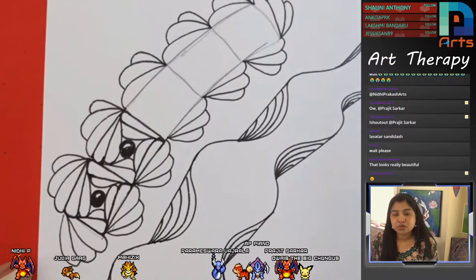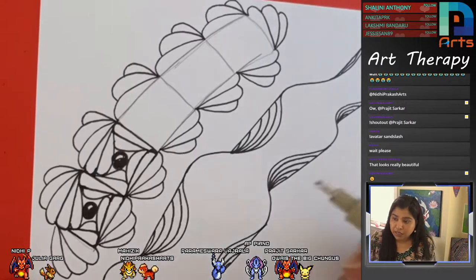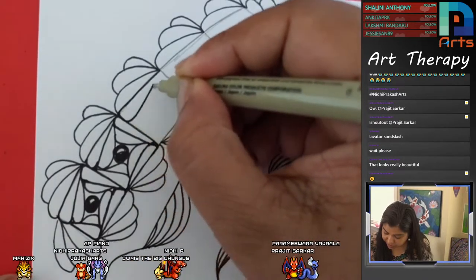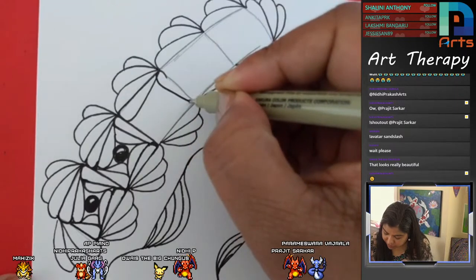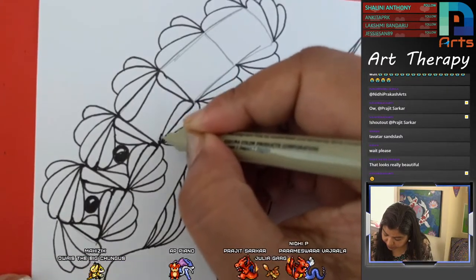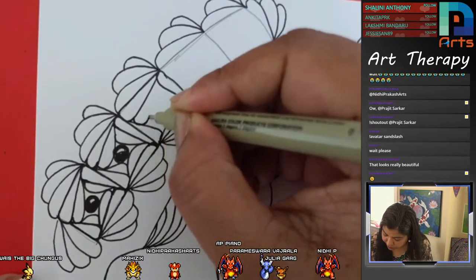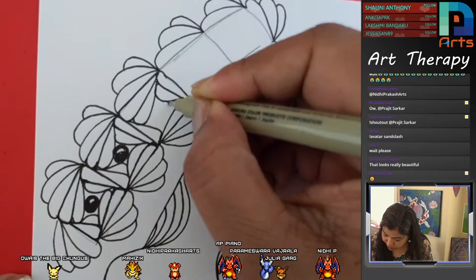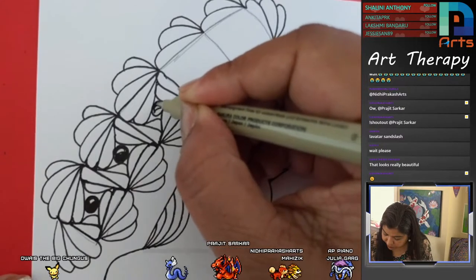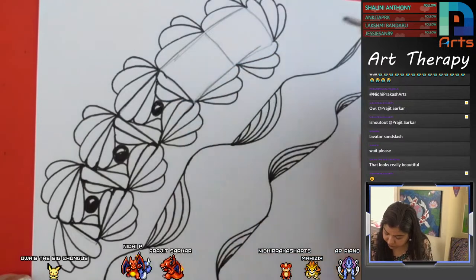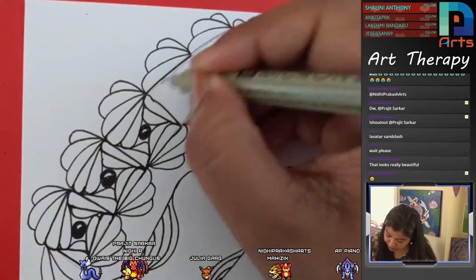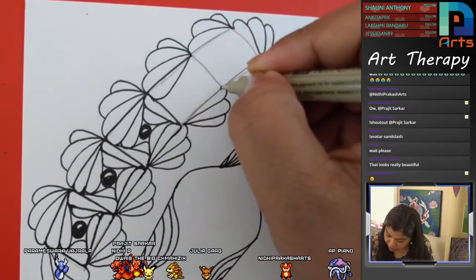I'm again drawing very slowly. You guys can, if you want to take a look, you can take a look. And if you get the idea, you can go ahead. So draw the line, draw the slanted petal, draw the slanted petal, draw the slanted petal. And the circle. If you have any questions, please ask me.